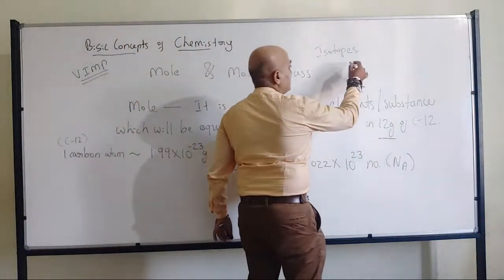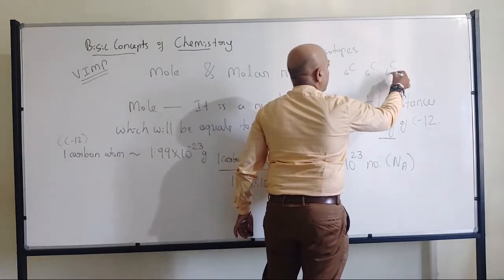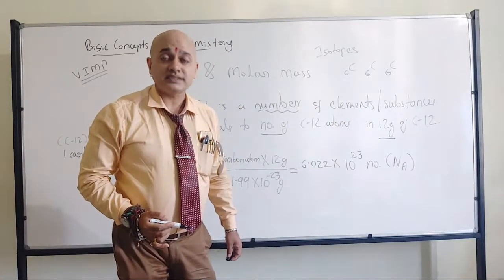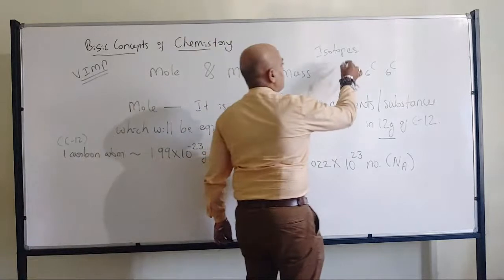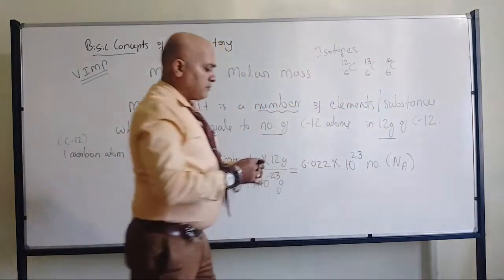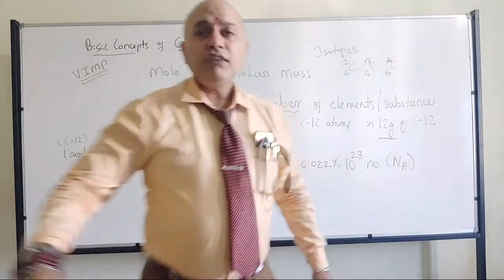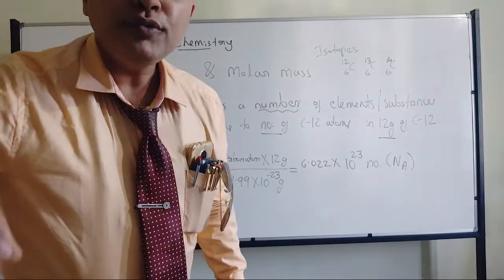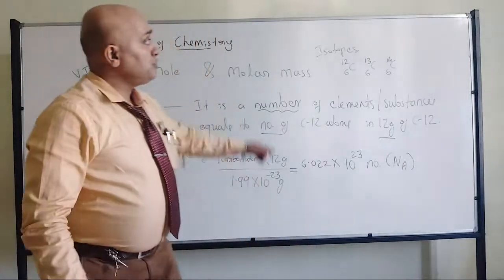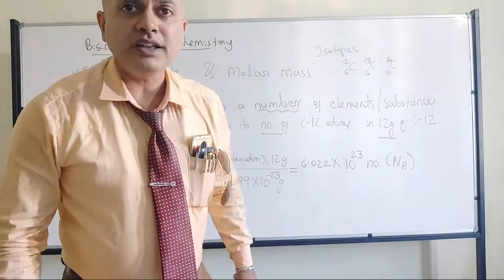Say for example, if I take carbon, we have 3 isotopes of carbon, all of them having atomic number 6. But the atomic mass varies: 12, 13, 14. But my point is, they are nothing but isotopes of carbon. Now if you observe it carefully, do you really think we have 3 positions for carbon in the periodic table?